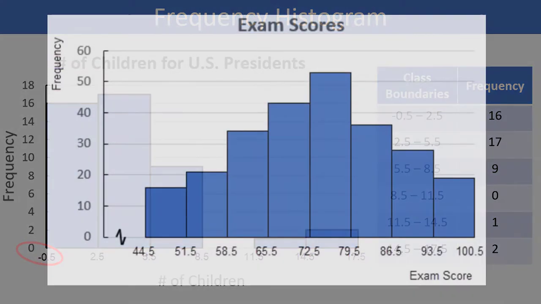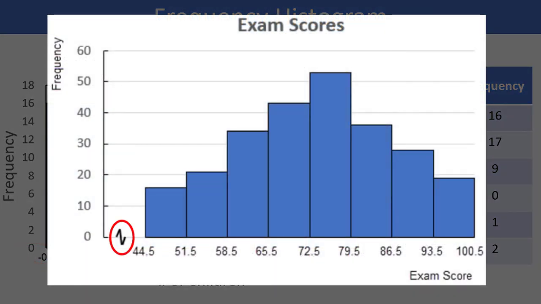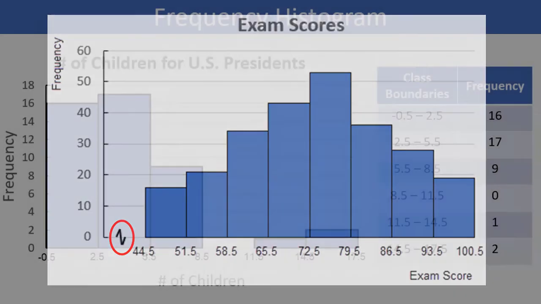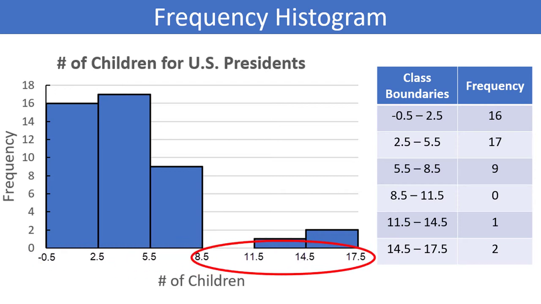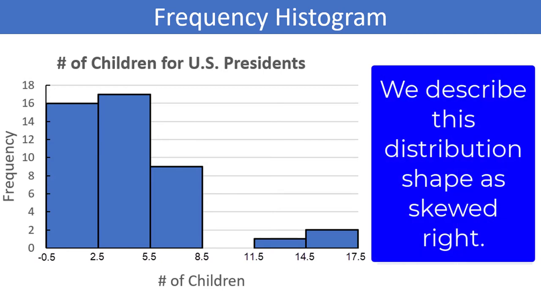In some cases you will see histograms with a symbol indicating a changing scale, meaning the axis is skipping over several values until you reach the first observation. Now that we have created the histogram, we can easily tell that most presidents have fewer children, somewhere between 0 and 5, with few having 6 or more and very few having 9 or more. We call a distribution with this shape — with many values at the lower end and fewer at the high end — a skewed right distribution, as the histogram tails off as you move from left to right.